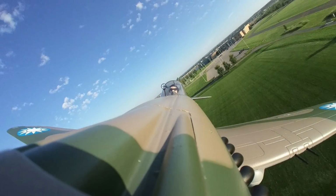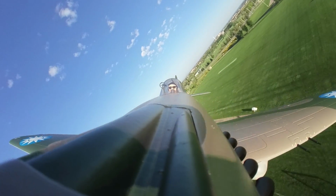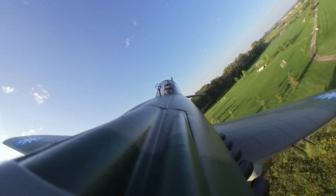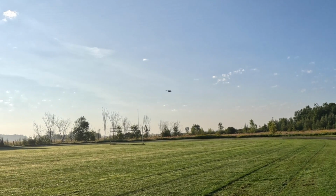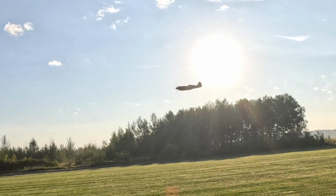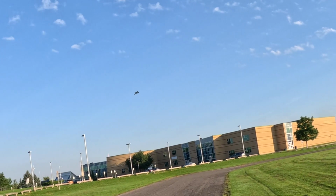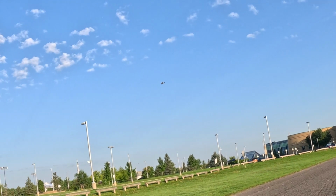I just guess at what all the angles should be on the elevator and the rudder. I run everything at high rates. That's the way I do my Maidens. This plane does come with FMS reflex, but the one I have doesn't have FMS reflex. If you don't know what reflex is, it's a gyro system that gives you stability. It makes it really easy to fly.